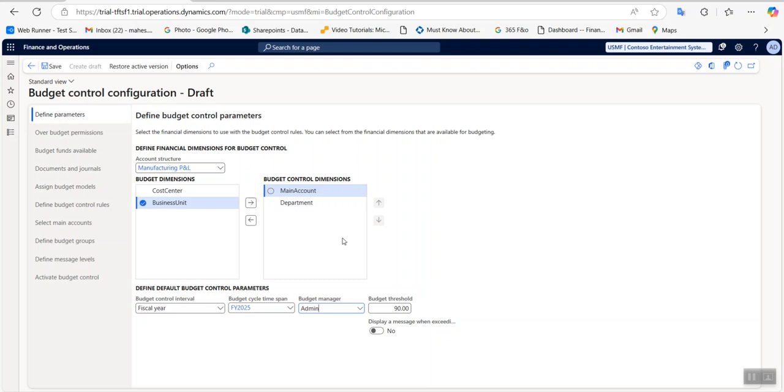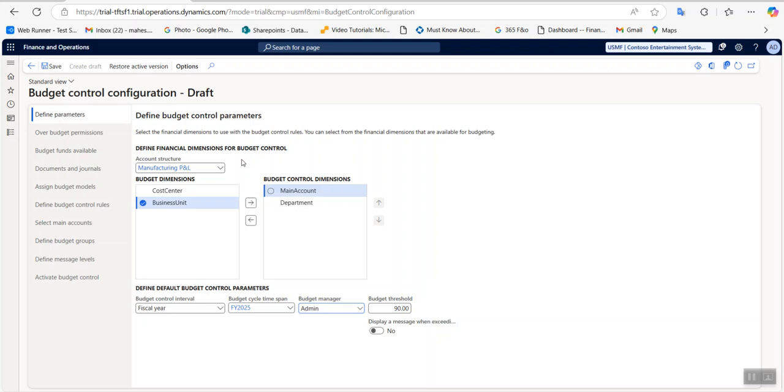For example, if your budget has reached a maximum of 90%, then it will give you a warning message stating that the budget has reached the threshold limit while we are processing this transaction. So the threshold limit here we have given as 90%. This is the basic definition of parameters which will be utilized under the budget control configuration.